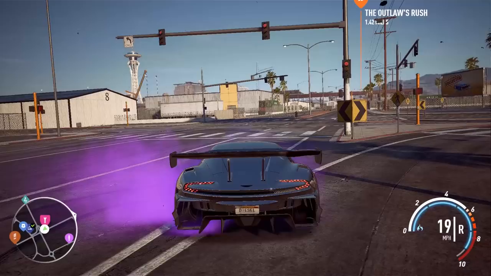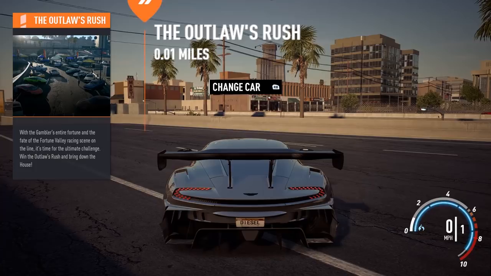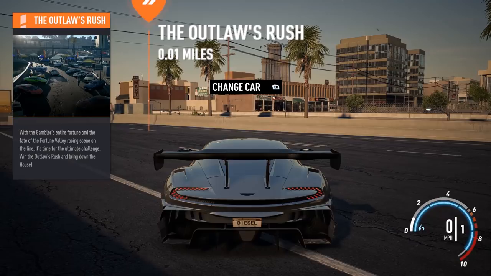Whee! Alright, so let's head on down to the Outlaws Rush. Alright, so we're here, and our gambling tycoon, Mr. Martin Weir, has bet his entire casino on the fact that we will be the Outlaw Rush winner. That's his bet, you know what I'm saying? Like, I hope I do well.